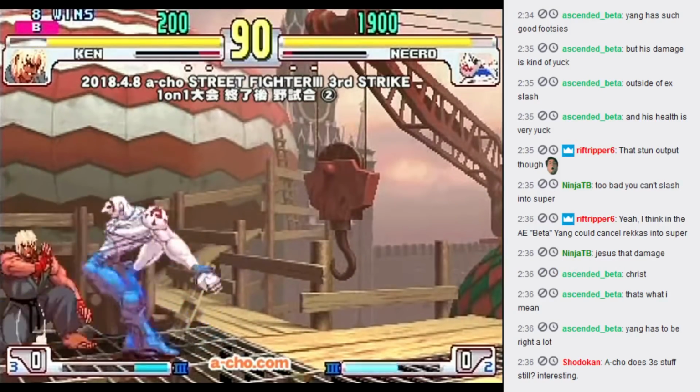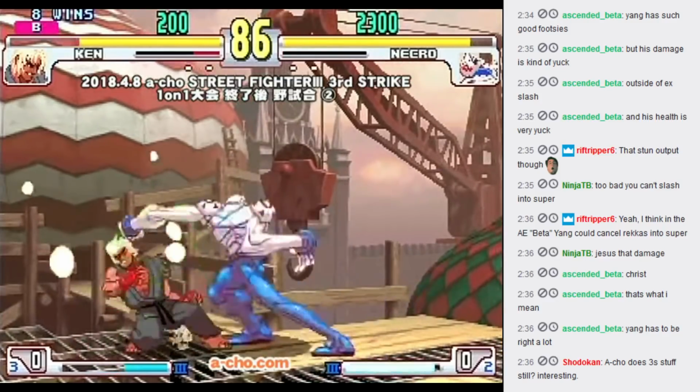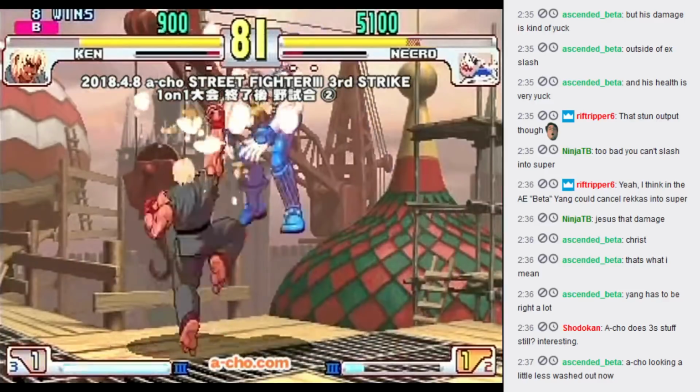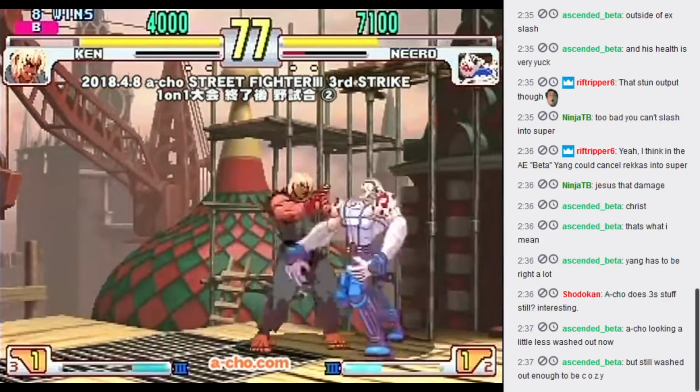Yeah, Yang does have to be right a lot. Still quite a strong character. Good neutral, bad damage. He's like a better implementation of the 12 idea. Ooh, I didn't think that was in range. That might have been a car for the second one.